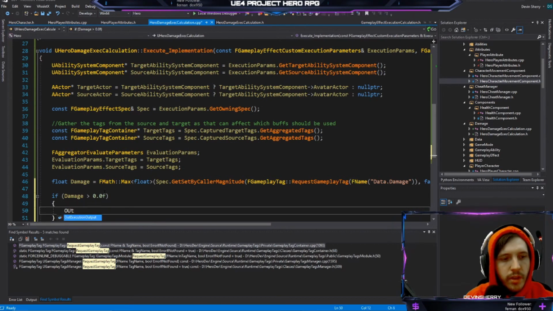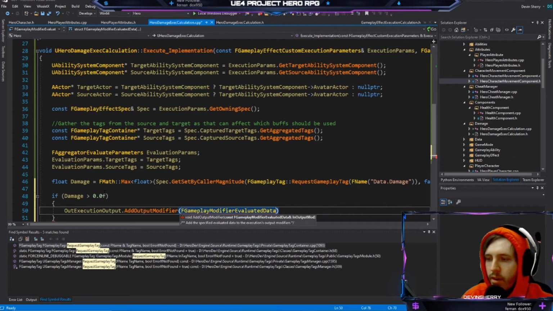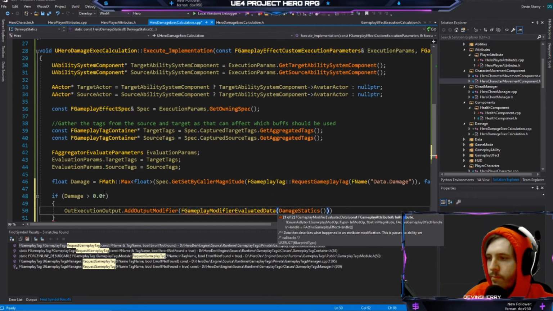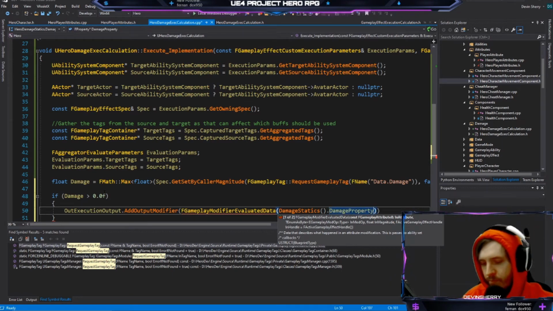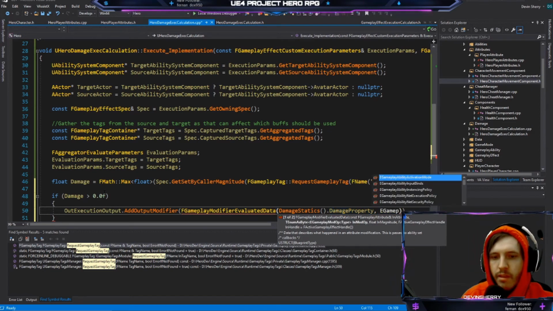So out execution output dot add output modifier, F gameplay modifier evaluated data, damage statics dot damage property, e gameplay mod op.